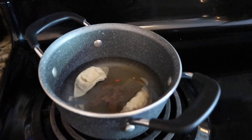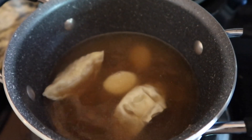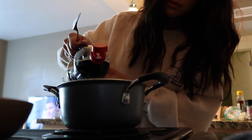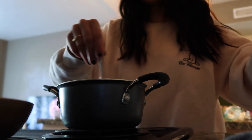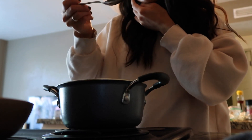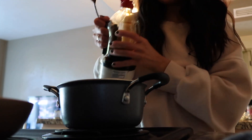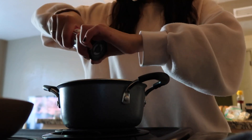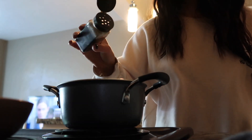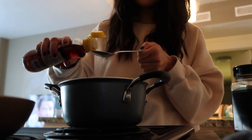Once it's all fried up I just put it in the pot with the dumplings, which are still frozen. I let that sit for a couple minutes and then I add my duck and my rice cakes, and now I'm really just letting it all cook, mixing as I go and adding more soy sauce as I feel necessary. I also put in a bit of salt, pepper, and garlic powder.